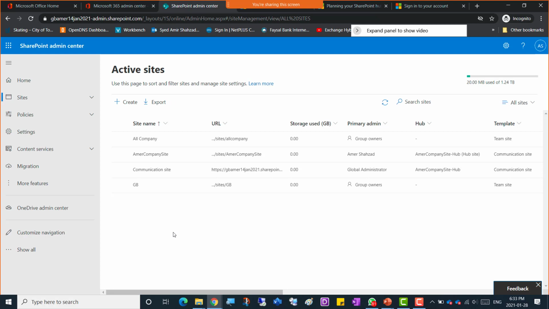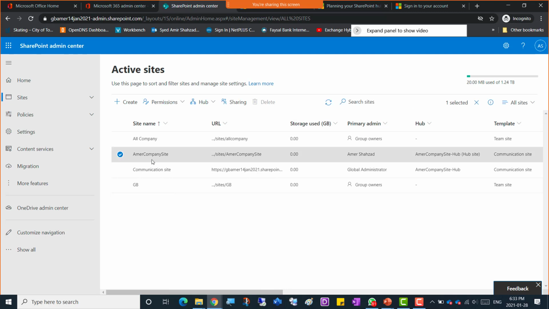Okay, so we can go ahead with the rest. If we go to the company site, suppose I click that company site here, right? And that's the only one that we have, that we created ourselves, right? So there is that delete, and first unregister it as a hub site. As soon as I select that and want to click the delete, it cannot be clicked, and the reason is up there that it is a hub site right now. That's why it cannot be deleted. This is written here that unregister it as a hub site.